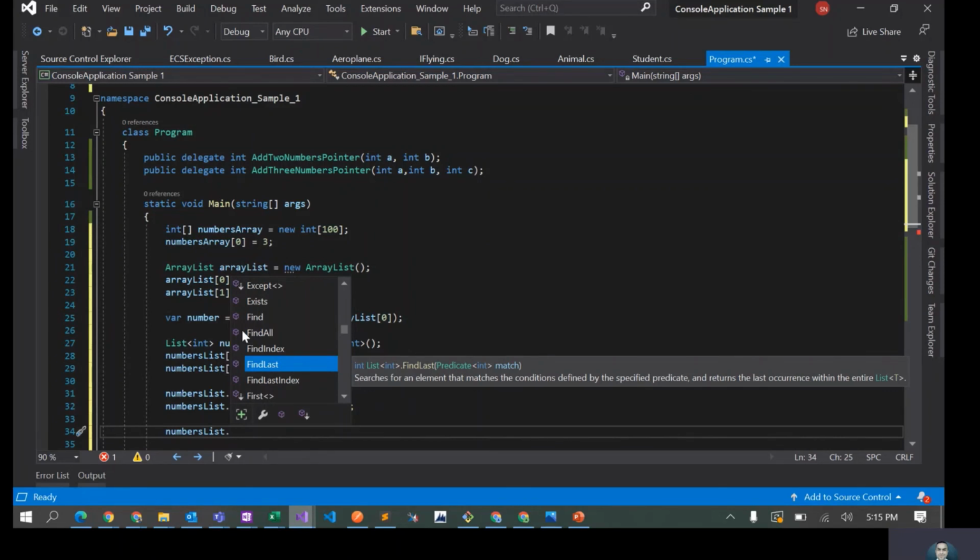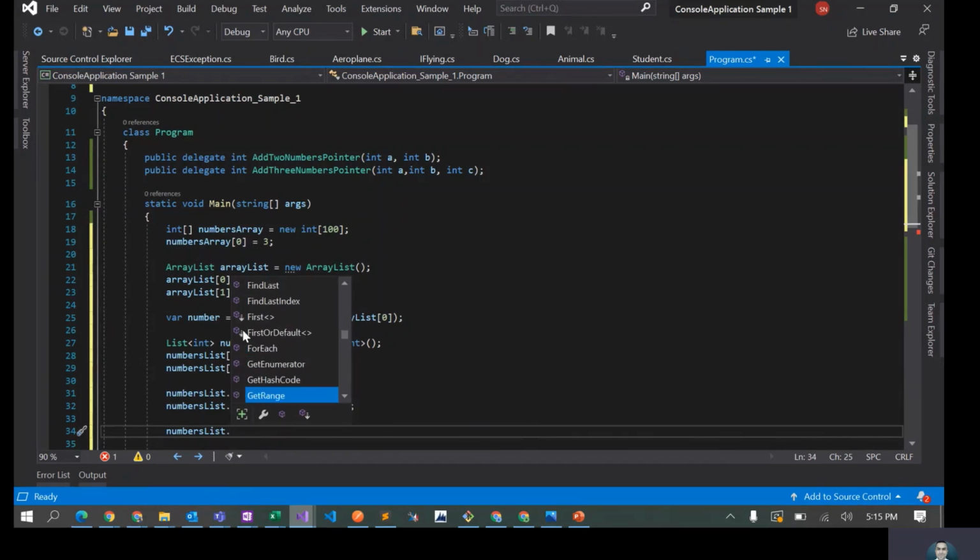But think of a predicate as a method pointer: a method which, given an input, just says whether the condition is true or false. That's the whole point of a predicate method, or a predicate delegate.